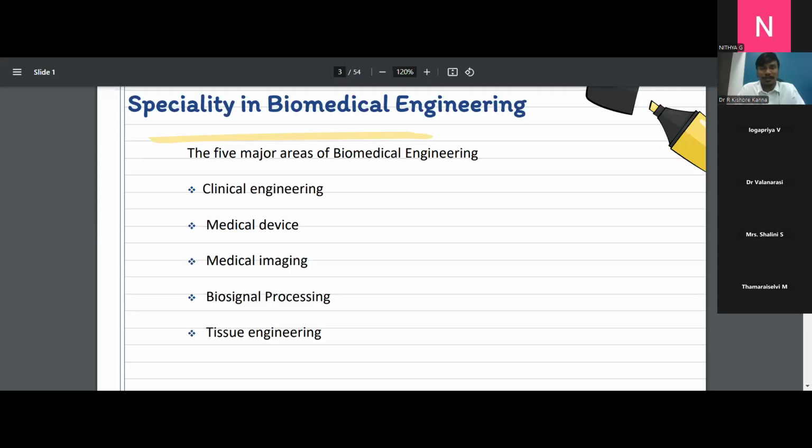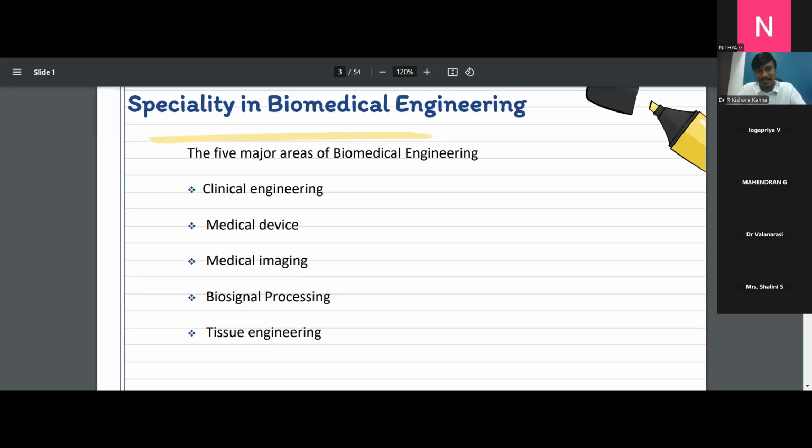Then we will be seeing about biosignal processing, simply digital signal processing, where parameter acquisition, analysis, decision making, and providing the output happen in digital signal processing. The same concept is implemented in biosignals. These are the signals taken from a biological system, for example the human body system, where from top to bottom of the human body, if you extract the signal, that is going to be the biosignal. Processing the signal for finding normality or illness in the human body system according to the frequency is the biosignal processing application.